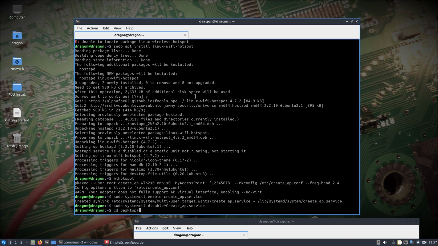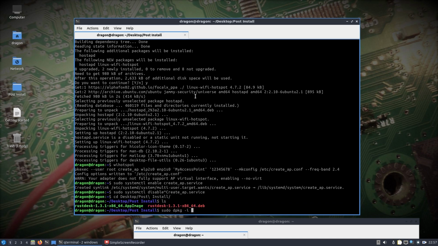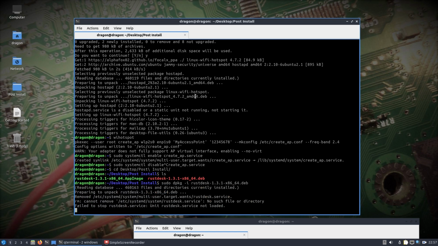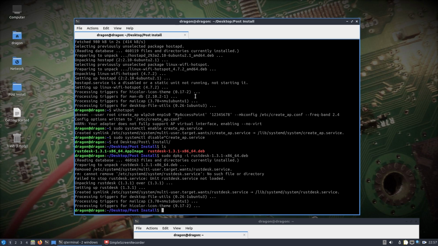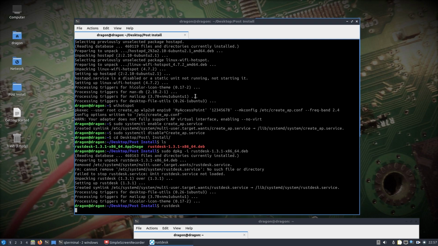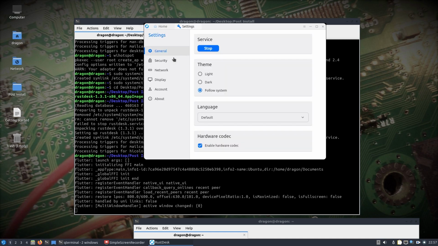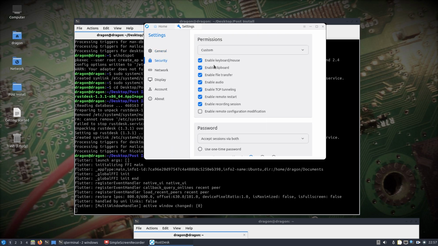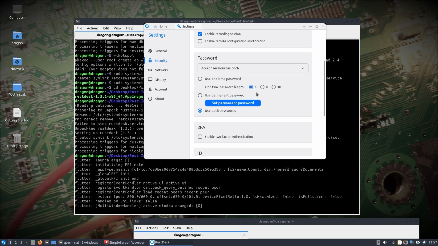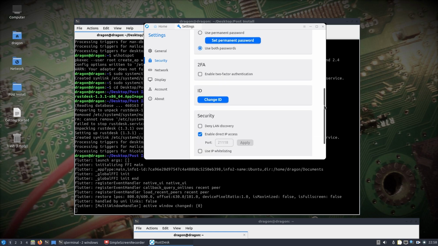And then if I go to my desktop, post install, I've talked about this before, feel free to install whatever VNC or remote desktop service. But I suggest RustDesk because it installs easily, works pretty well, and has free audio. I've already installed it and have it running. This ID, obviously, keep that private, it's randomly generated, so it will be gone after I redo this WarDragon. If I go under security, you'll remember me talking about this before. I've set a permanent password and I have enabled direct IP access, so I don't have to go out around the internet and come back in.